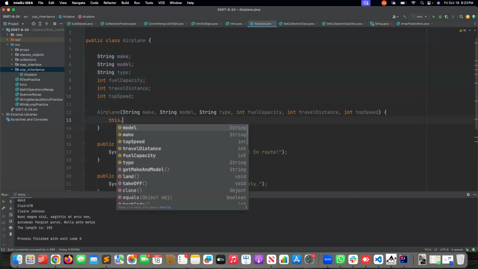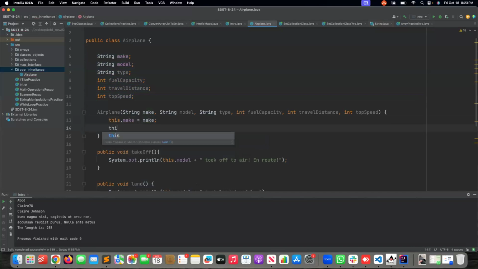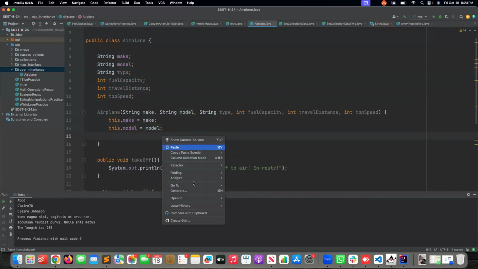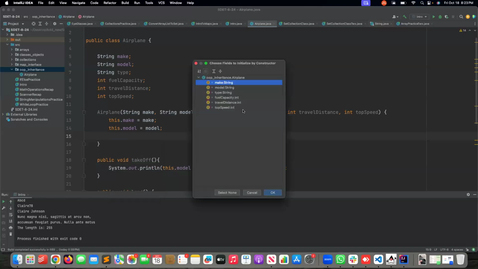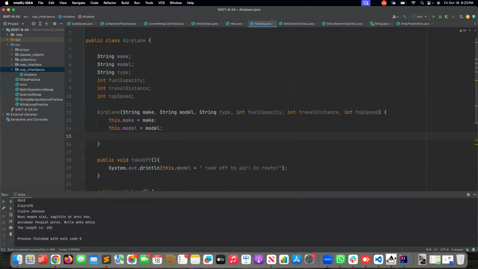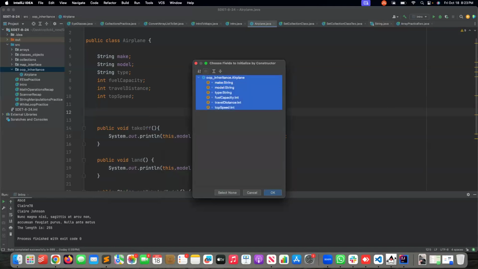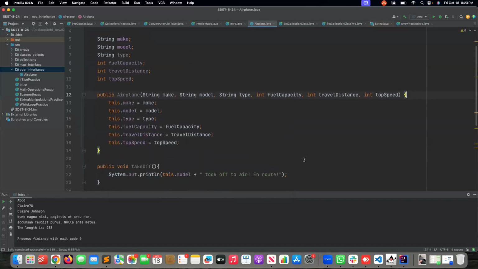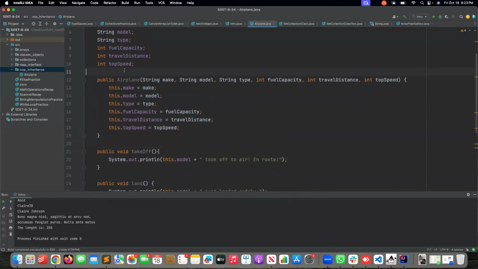Okay, so this dot make equals make. This dot model equals model. Okay, and what I can do is generate, I can do that or do constructor. Boom. I have initialized all the instance variables. So I have a constructor here.